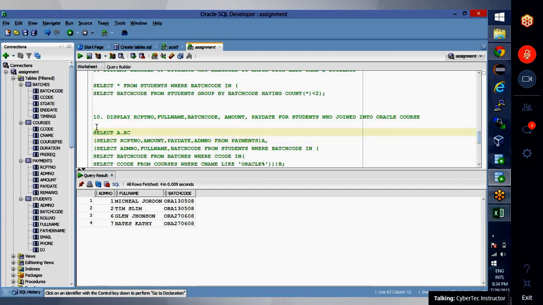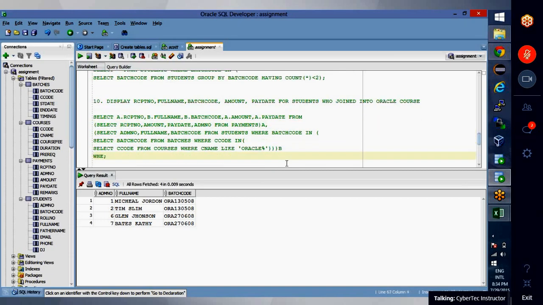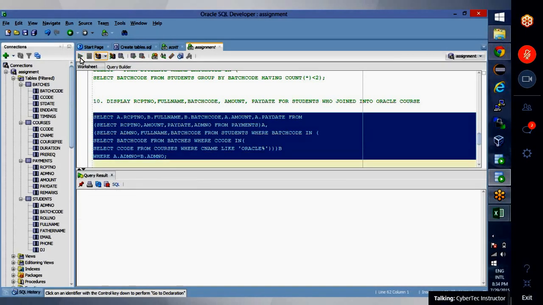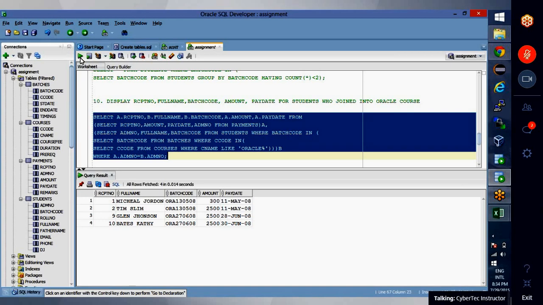Select A.receipt number, B.full name, B.batch code, A.amount, A.pay date. This has become A, this has become B. Now I need to join where A.ADMNO is equal to B.ADMNO. Correct?